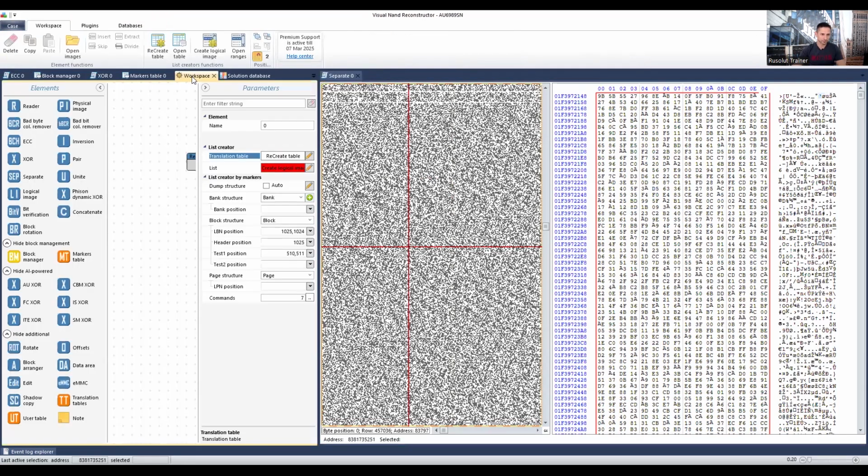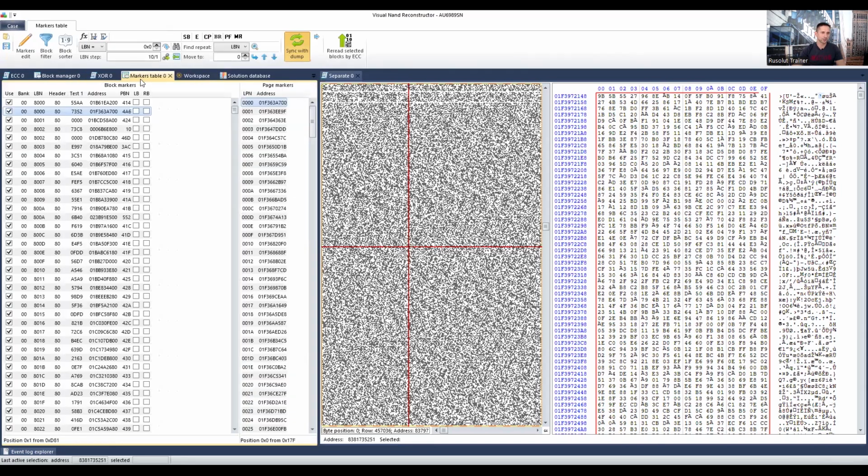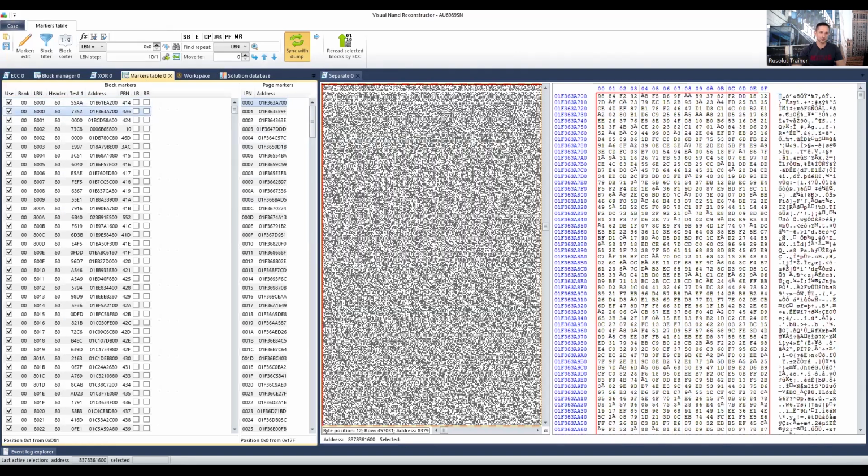Sometimes controllers may have many duplicated blocks where one block has data and one block has such a garbage pattern. So that's the explanation of the pattern.